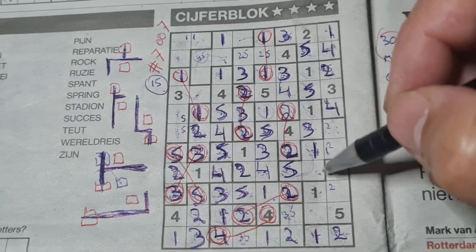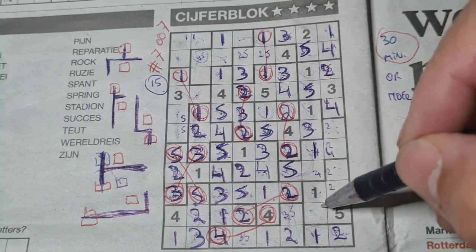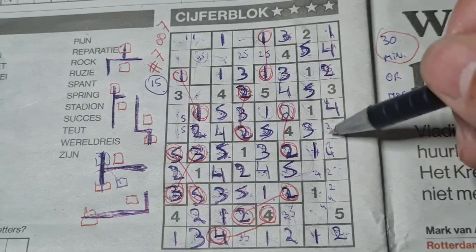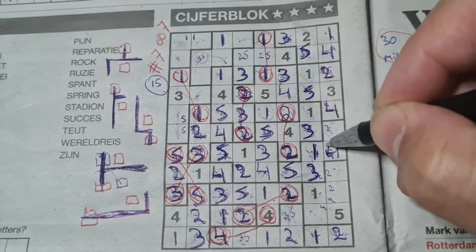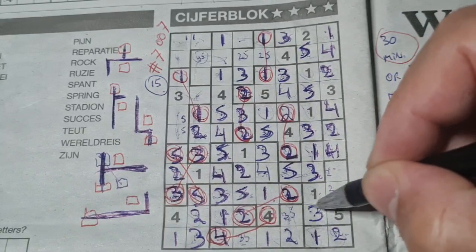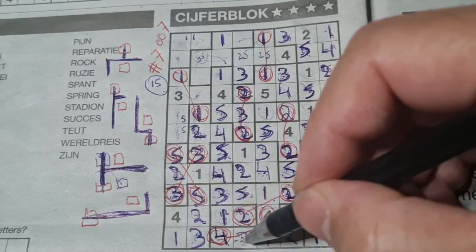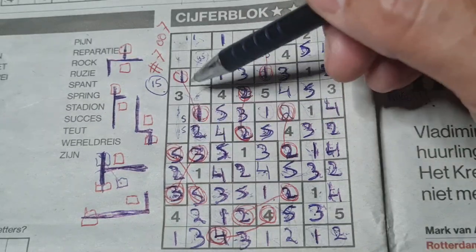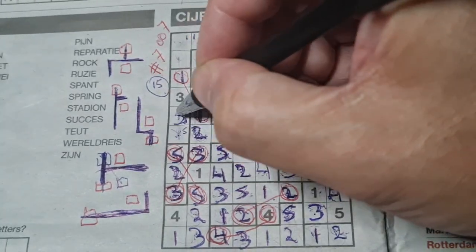This box can be a 4, so the 4 could be here, could be there. That box can be a 4 — double 4 there — so the 4 could be here, could be there. These 2 boxes can be a 3; we have a 3 here, can be a 3, so 1 box left for a 3 in this W-area shape, should be there. I've eliminated the 4, so the 4 goes there, and I've eliminated the 2, so the 2 goes there. These 2 boxes can be a 3, so 1 box left with a 3 in this area, should be there; 4 goes there and 2 goes here. Three and a 5 — we have a 3 now, no 3 there; 3 should be here, 5 goes there. Going up: these 2 boxes can be a 2, so 1 box left with a 2 in this area, should be there. Two numbers left for numbers 4 and 5 — we have a 5 there, no 5 there; 5 should be here, 4 goes here.